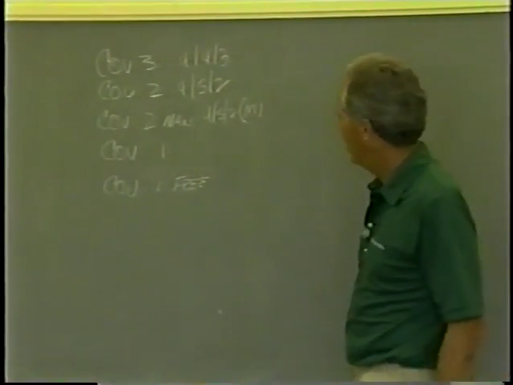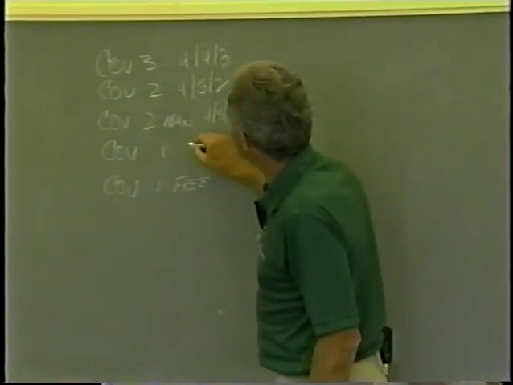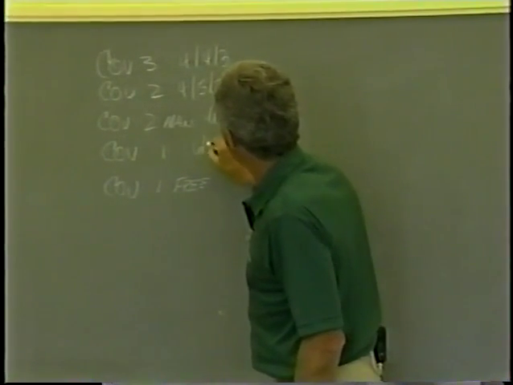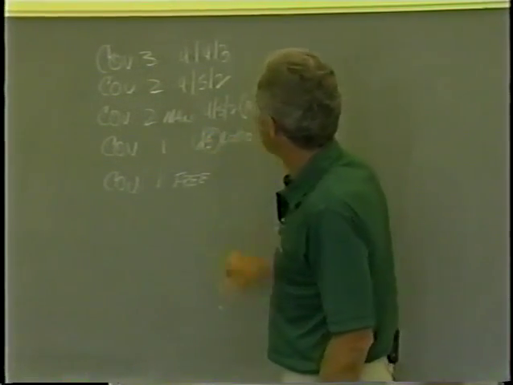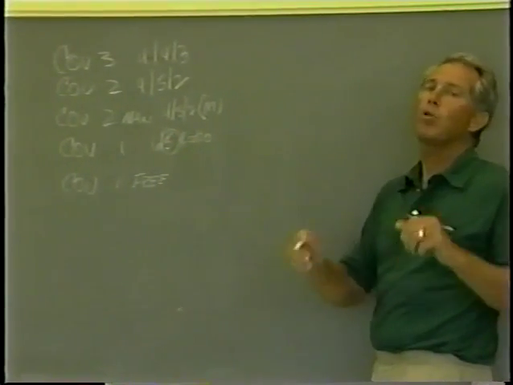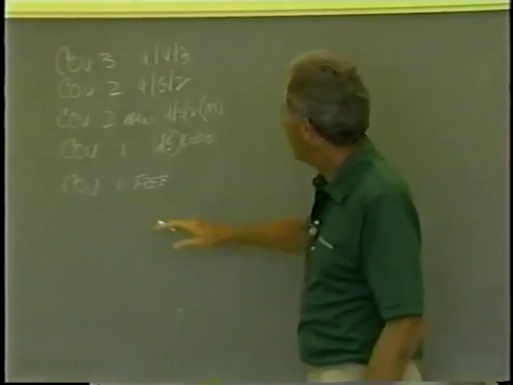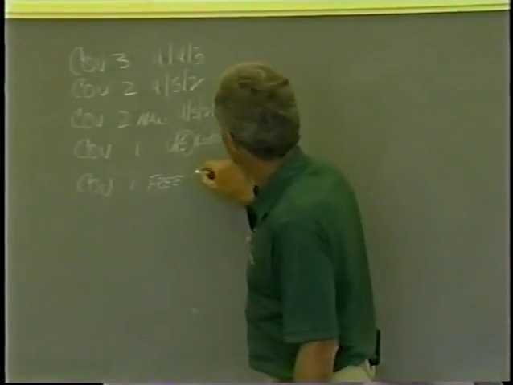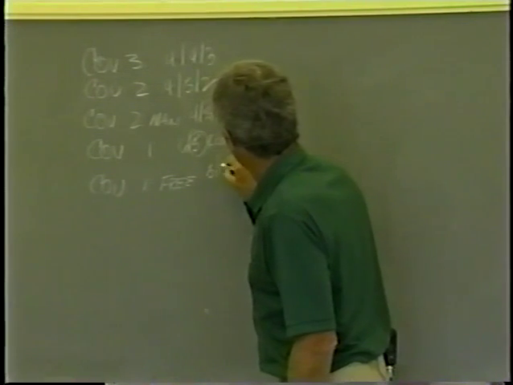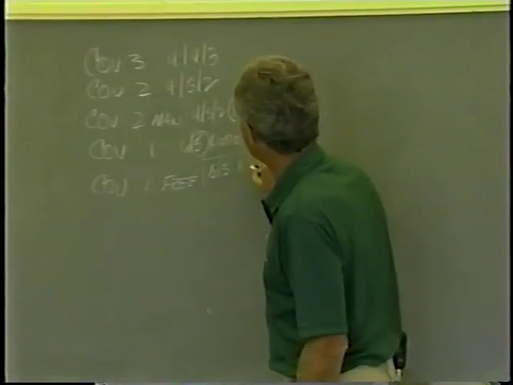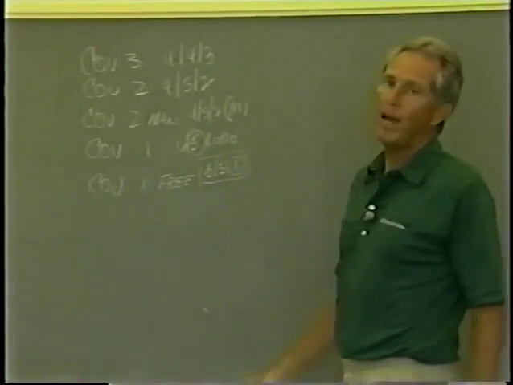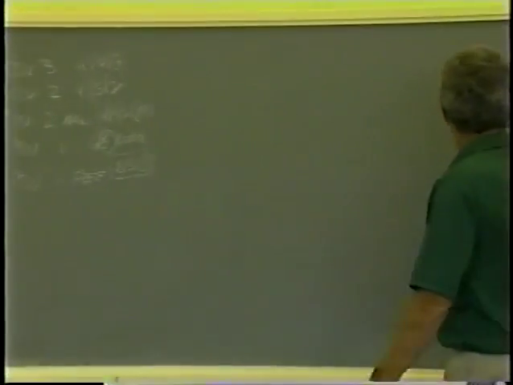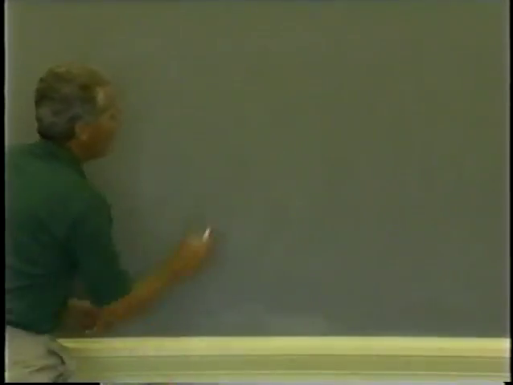Cover 2 man is also the 4-5-2 ratio, but it has man coverage underneath and is extremely tough. Cover 1 man is basically a 6-5 ratio with 5 people playing man, 6 people rushing the passer. Cover 1 free is basically a 5-1 ratio with 5 rushing, 5 in man, and 1 guy that's free back in the secondary. Okay? Well, let's get started now. We'll get started with the quick.